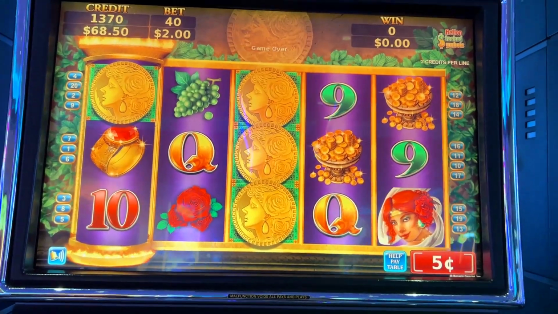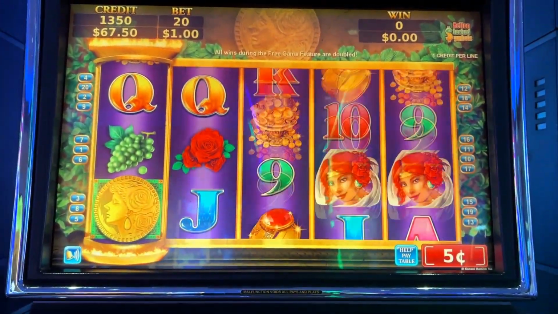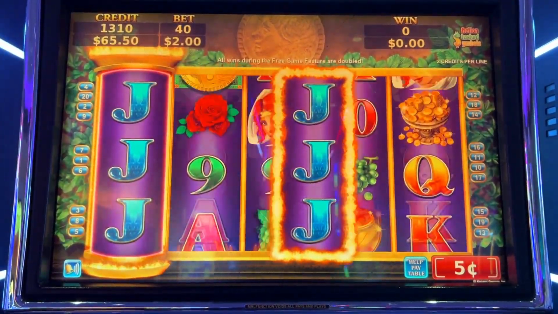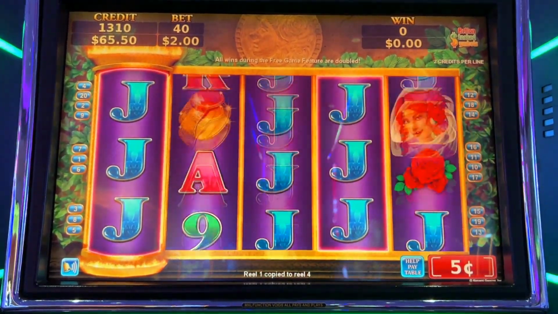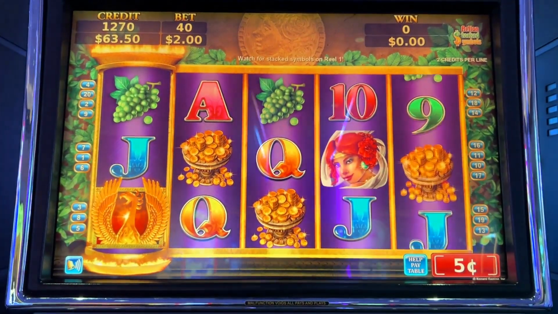Oh, those coins were there, see that? Let's get that over here. All right. Come on, come on. Ah, no way. Yep. We need to do better than that.